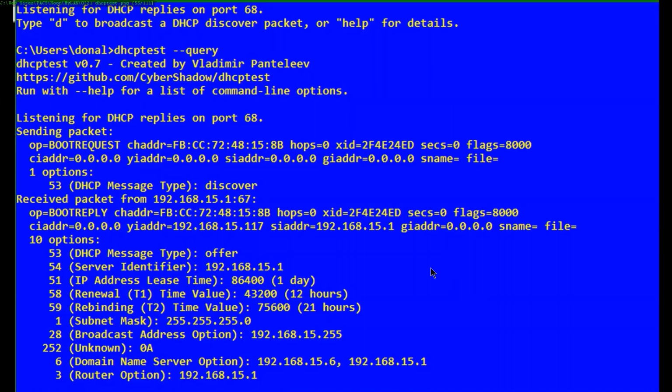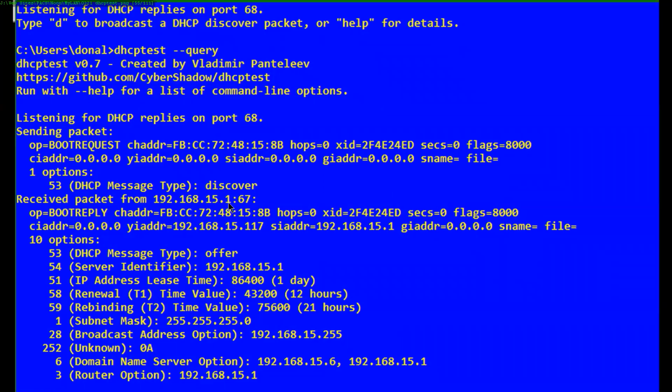This is the output from a program called DHCP test. What this does is it pretends to be a new device on your network. I think what it does is it makes up a MAC address here, so it can't be something the router has already seen, or else it would already know what to do with it. And it says, I'm new here, can I play? What can you tell me? Here is the response from it. And you can see here it came back from .1. .1 is my router. It came back from the DHCP server that's on there.